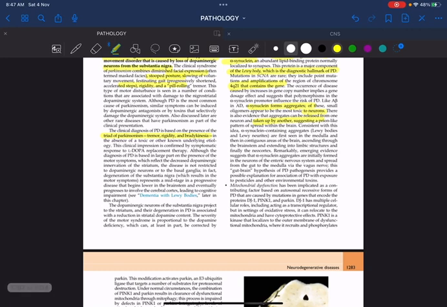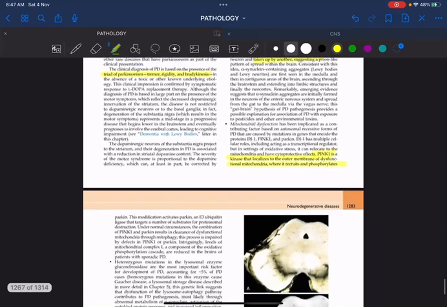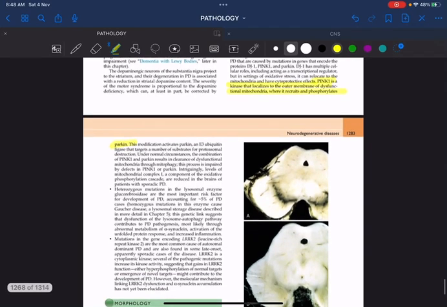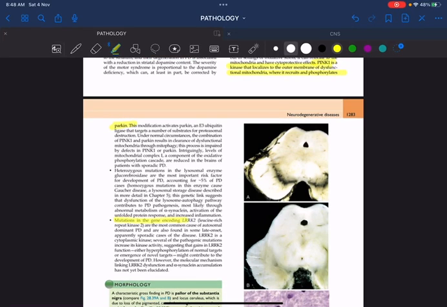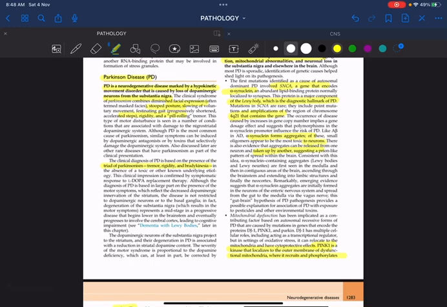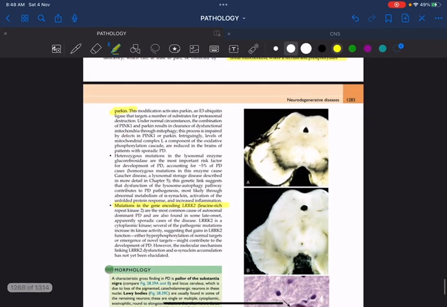And another gene which is involved is PINK1. PINK1 is a type of kinase, mainly present in the outer membrane of the mitochondria, which phosphorylates a factor called parkin, and that is another well-established factor in the etiopathogenesis of Parkinson's disease. And we have other genetic conditions also, such as mutation in the gene encoding LRRK2. Why am I telling all these things? It has been asked once as an MCQ: which of the following genes are not involved in the pathogenesis of Parkinson's disease? Remember, we have the SNCA gene, the Parkin gene, and the next one is the LRRK2 gene.